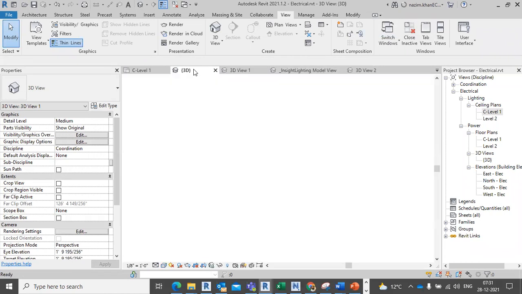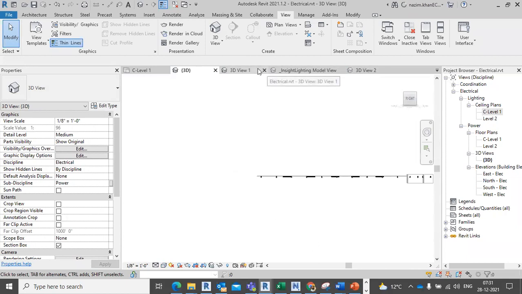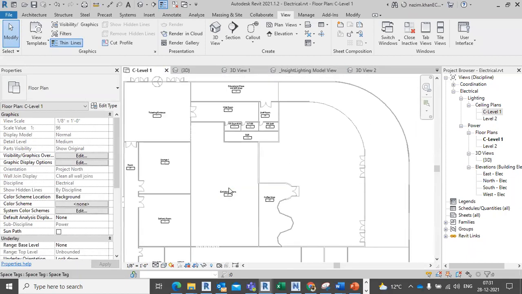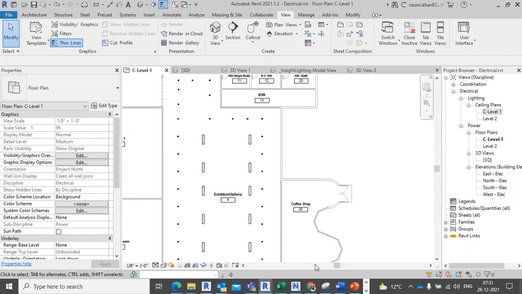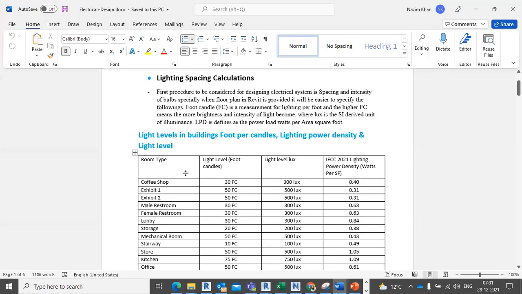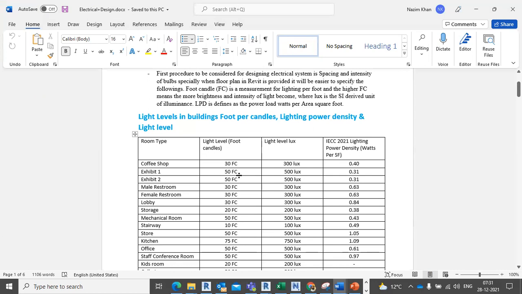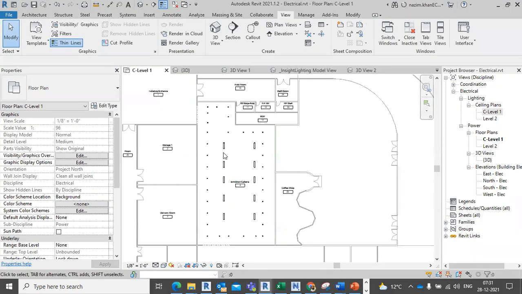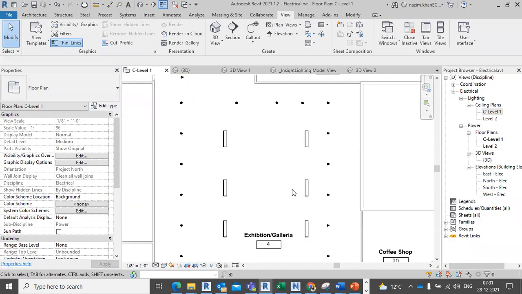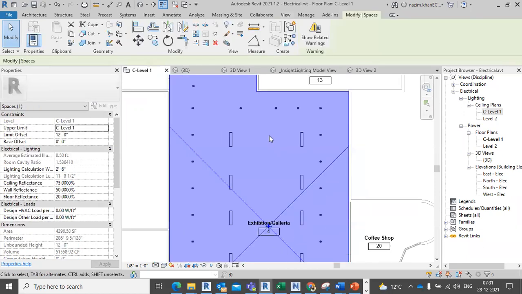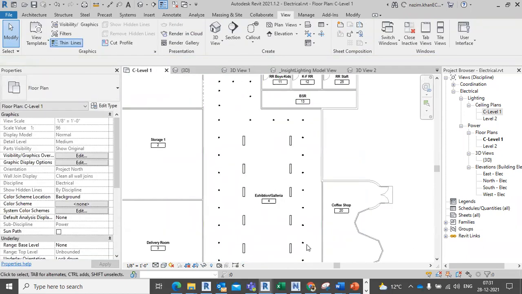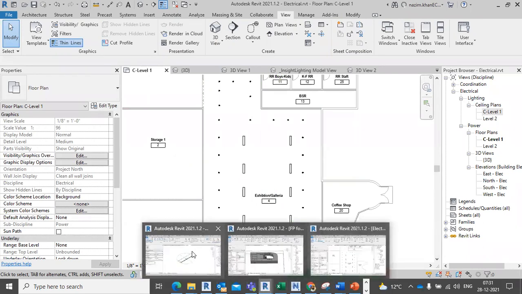So we have to go back to the space, and if we want to achieve somewhere around, even not 50, 50 I think is too much. We'll try to achieve somewhere below that. So we need more lighting, and we need to change the lightings also. See, we will go back to this one.